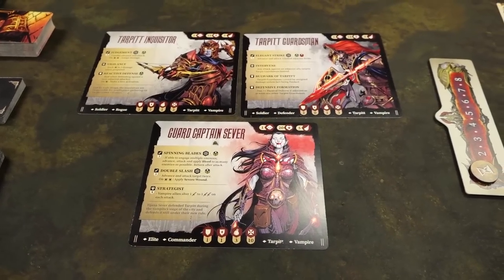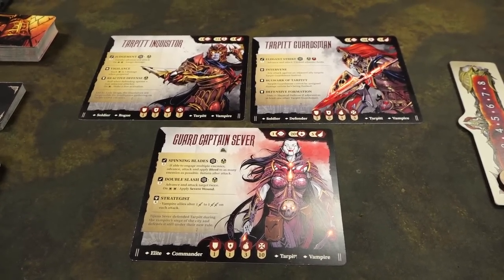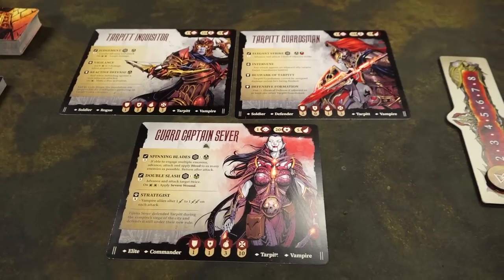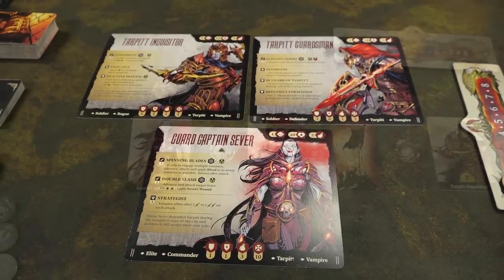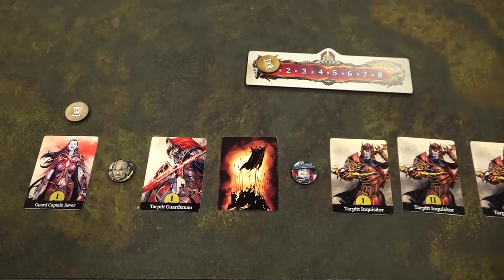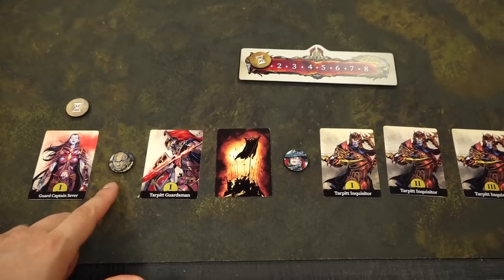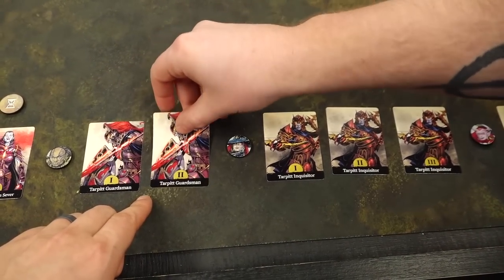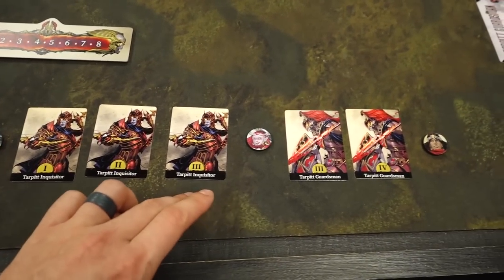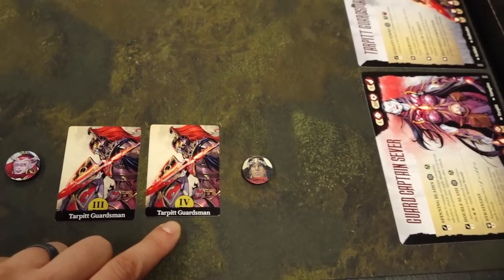The first encounter we will be playing here is the entrance to the catacombs. We are dealing with Guard Captain Sever, Tarpit Inquisitors, and Tarpit Guardsmen, which are the vampiric guards and inquisitors of the city. The initiative order is set for every encounter. As you can see here, the guard captain goes first, followed by Capic, and then we have a Guardsman. This is actually supposed to be flipped over. Another Guardsman. We have Vanessa, the grizzled veteran. We have the 3 Inquisitors, and then we have Winter, the last 2 Guardsmen, and Adina.